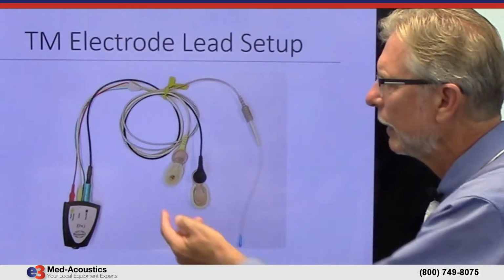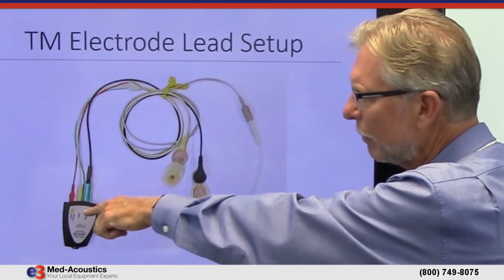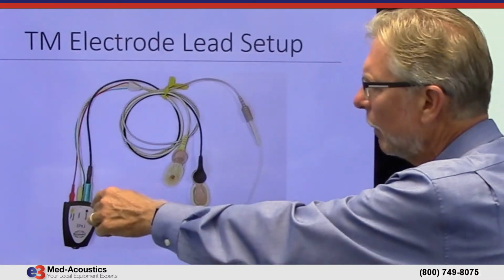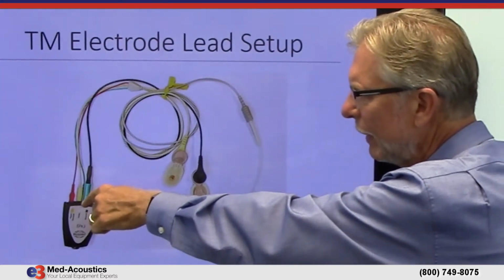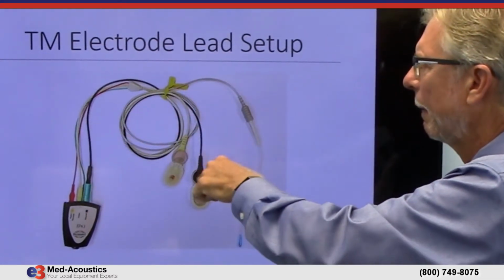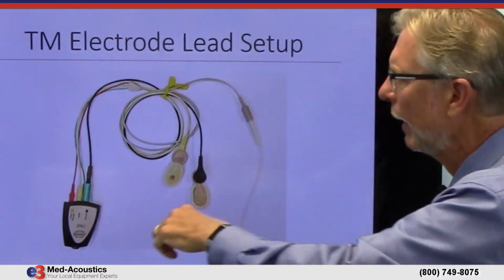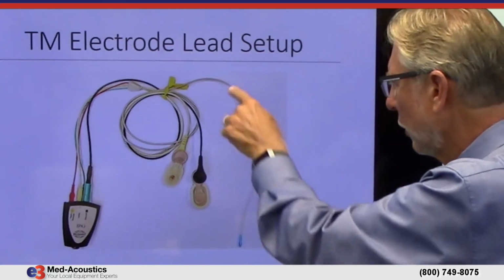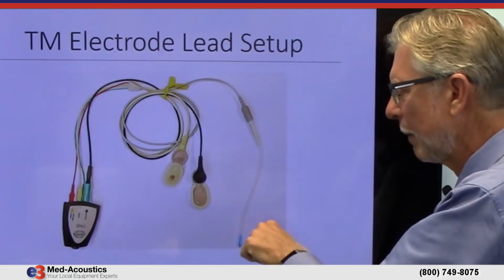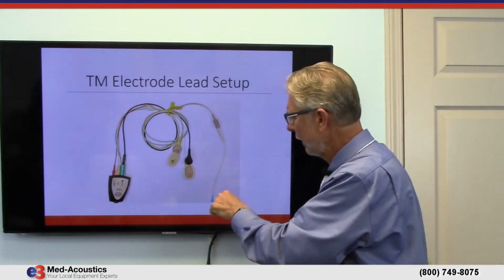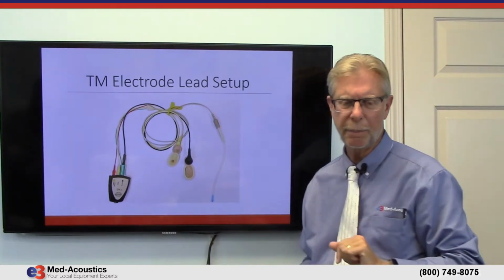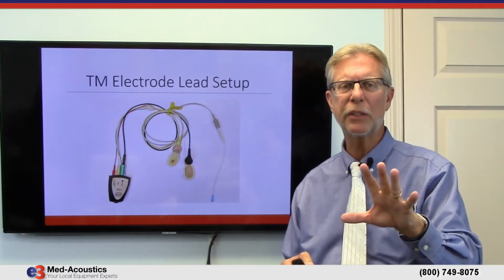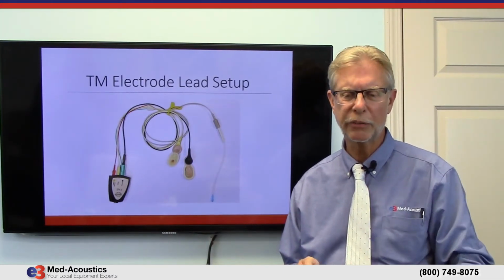And then plugged into the white lead. This is the positive lead. This is for the action potential going upward. Plugged into the positive, white, is the white lead, and that would be the upper forehead. And then, of course, that red one is the actual lead going to the actual TM electrode. Here the TM electrode is plugged into that little connector. So I hope that makes sense. This is a good slide to keep for anybody who's going to be using TM electrodes.